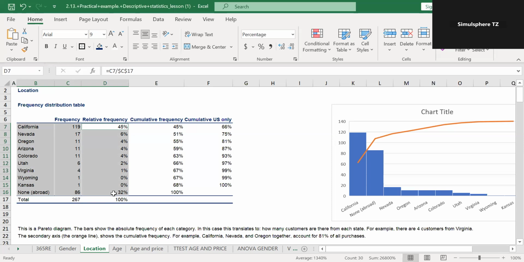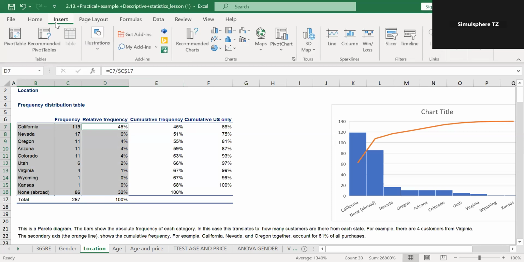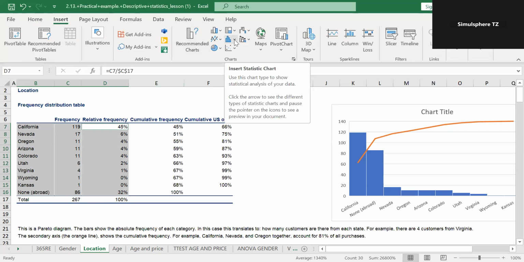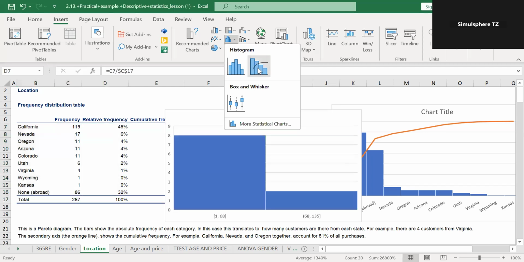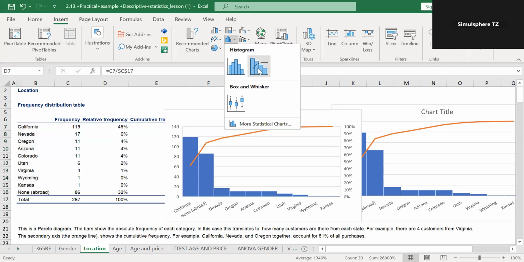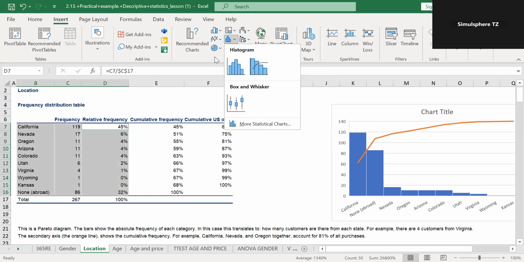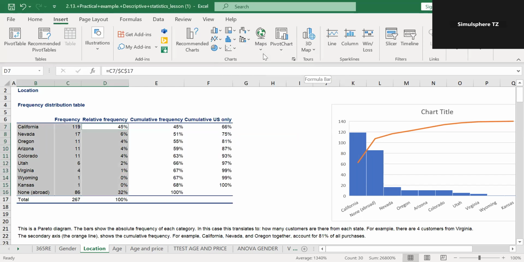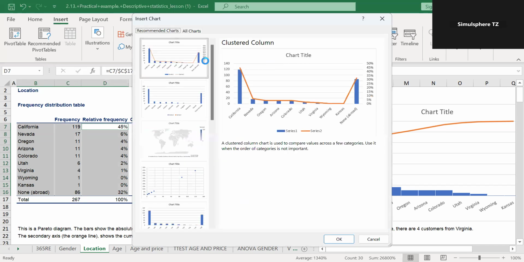Okay, so we'll go to Insert and then click on this particular chart right here. Click the drop down arrow and select Pareto, and you have something like what I already have here. Another way is to see many more histogram options. We'll click this little drop down arrow just at the corner beside charts, and then we will see recommended charts.